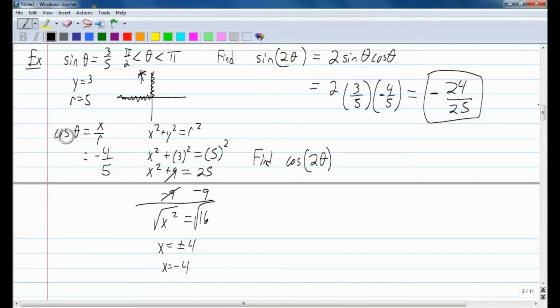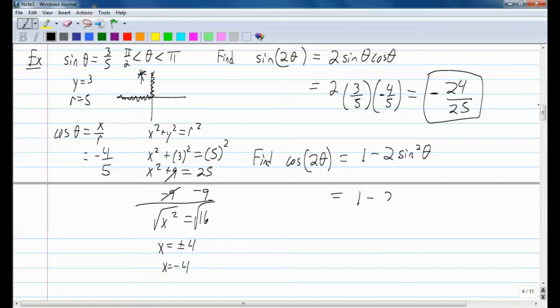Now I might have messed up on the cosine of theta. I don't think I did, but if I did and I used that value, then I'm for sure going to get this problem wrong. So what I always suggest doing is just use the given information whenever you can. We do have a formula that just has sine and doesn't have sine and cosine. That formula is 1 minus 2 sine squared theta. So if I use this formula and I plug in 3/5 for sine theta and square it, I should be able to get my answer.